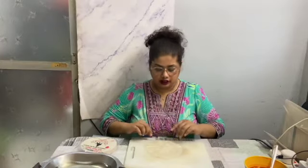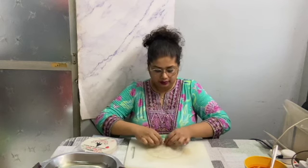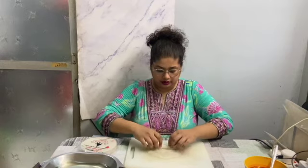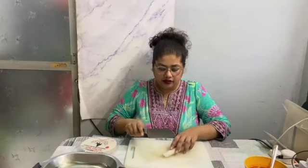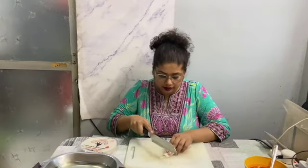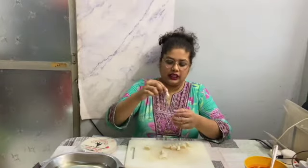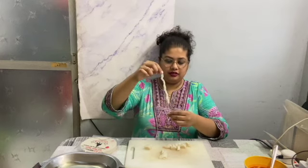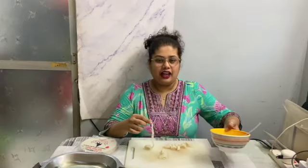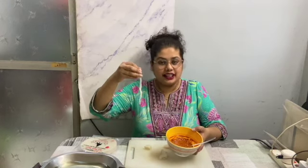Okay, so we've got our rice paper sheets here. Then you roll it up and take a knife and just cut them. And this here is our noodle. I've just made a quick noodle sauce with some peanut butter, soy sauce and a little bit of chili oil. So I'm going to put these noodles in and let's see if it tastes as good.